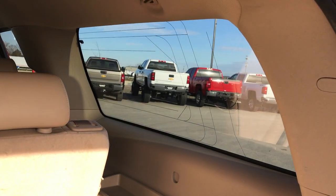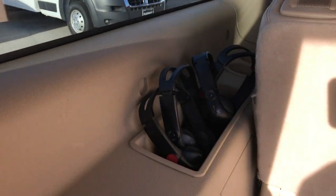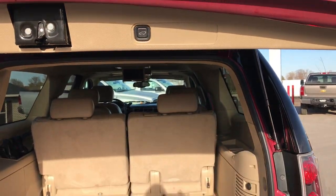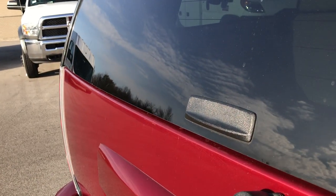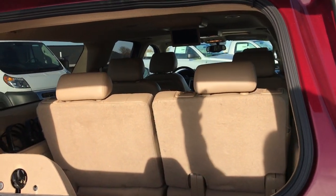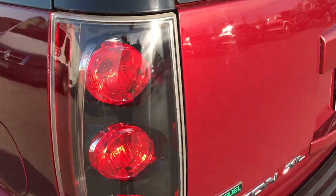It has the integrated side window antenna. You can see that there are four sets of headphones that come with this vehicle. To put this gate down you just press that button and it comes on down. This vehicle also has the flipper glass, which is a really neat feature — press the button and this glass comes up, which is really nice if you have a hitch or trailer and can't open the full gate.